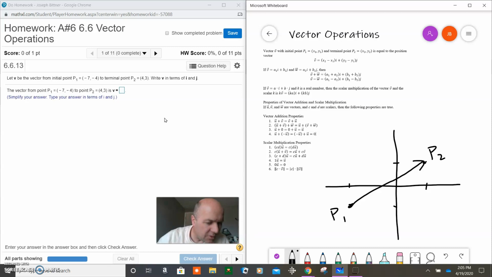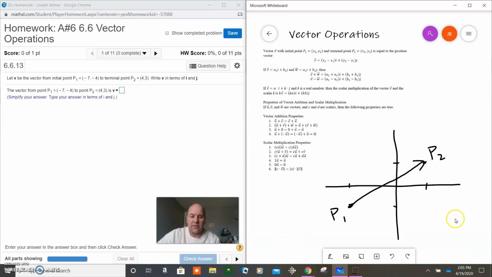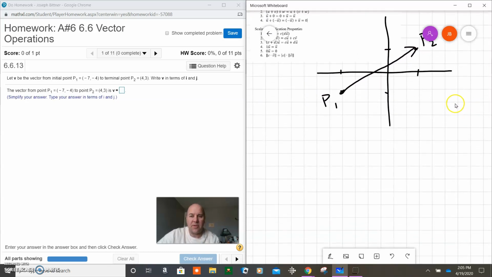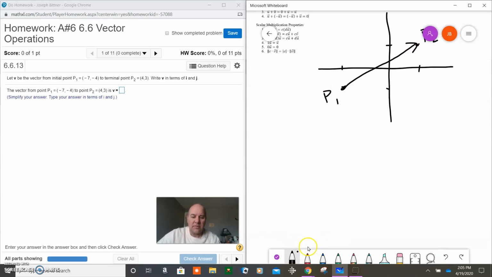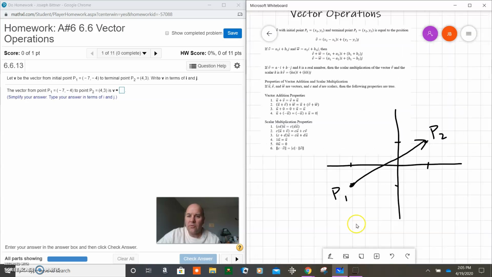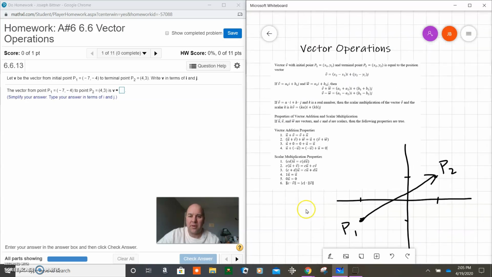Now, in the previous homework assignment, if you remember, from this location you could just count over, count up, and identify the direction of it, like what's the A and the B value. Well, sometimes it's just ridiculous to graph it, plot the points, and then count, and you're wasting a lot of time there. So if you notice on the first statement here, let me go back to that.